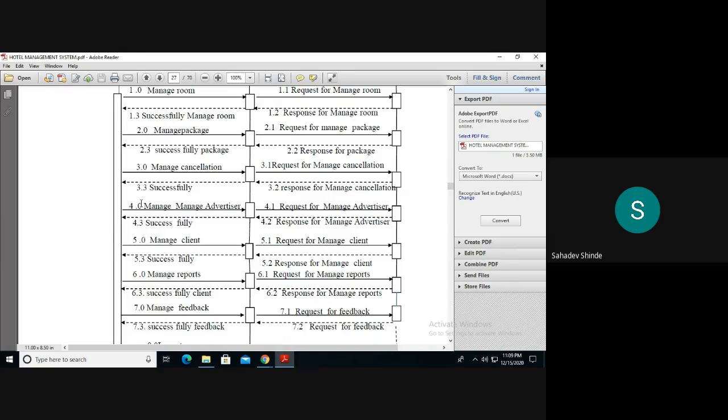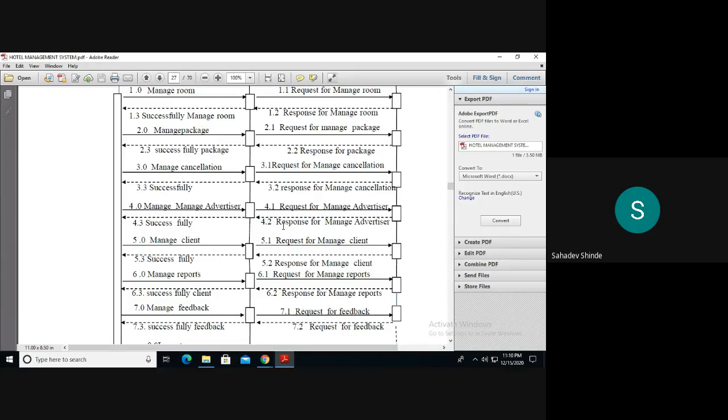Third, we can see successfully manage advertiser, then request for manage advertiser, then response for manage advertiser, and again successfully. And manage client, then request for manage client, and again response for manage client, again successfully.